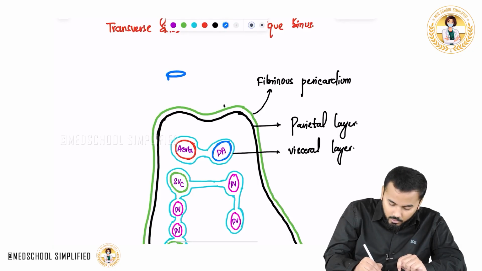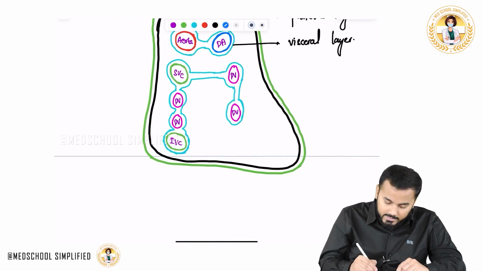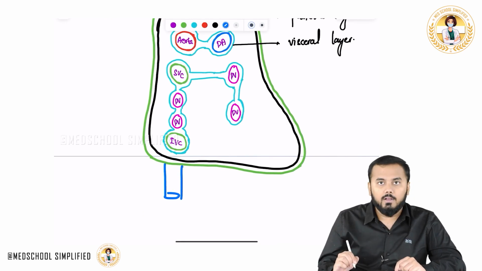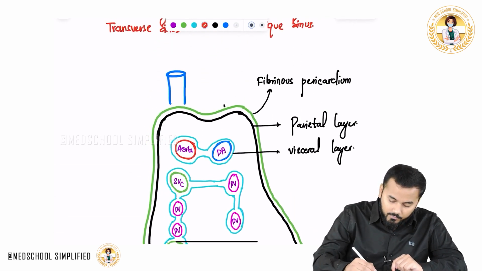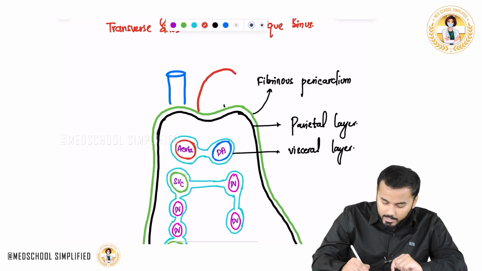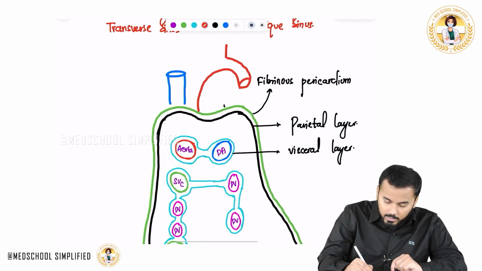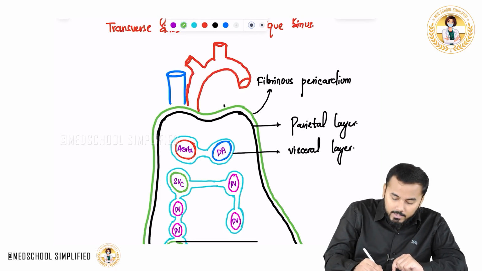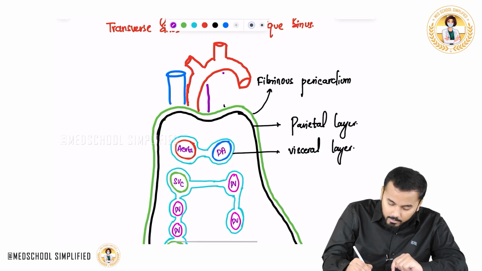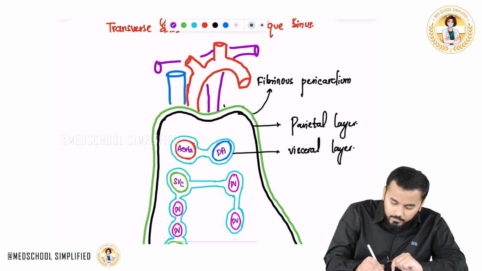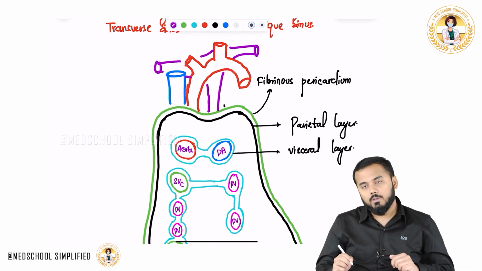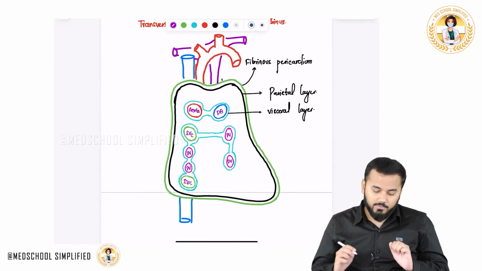So exactly here you have got your superior vena cava. So exactly down here you will have your inferior vena cava, and after that here you have got your aorta. So this is your arch of aorta like this. Okay, after this arch of aorta, here you have got let us say common carotid artery, here you have got your subclavian artery in this way. Okay, and after that here you have got your pulmonary artery. This is your pulmonary artery in this way. Right? So this is the overall structure which you need to know.